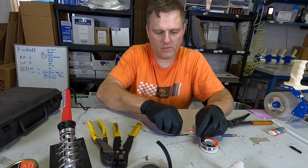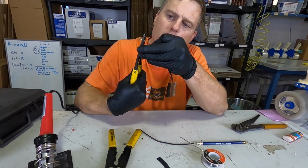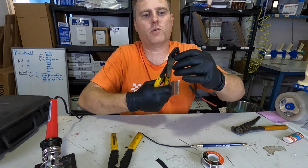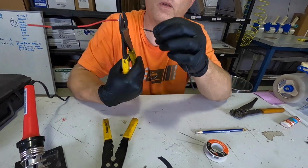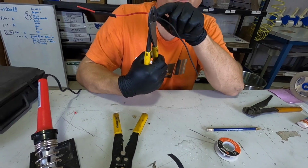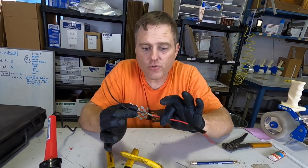You're going to get your butt connector, put it in the crimp part there. Going to put one wire through, crimp it as tight as you can get it. Nice crimp right there. We're going to do the other side. Now you only have to put heat shrink on one side because you've only got one junction to cover. So we're going to give that a nice crimp. That's crimped together real nice.